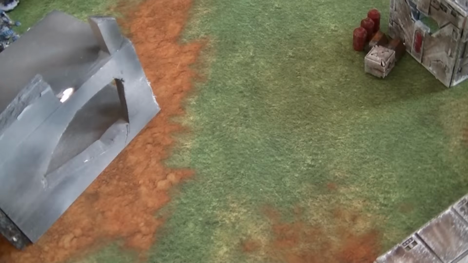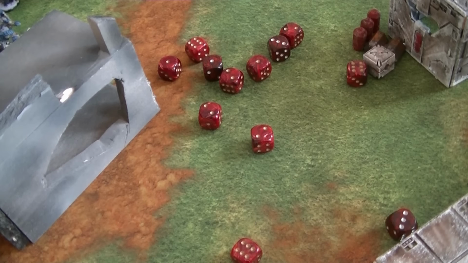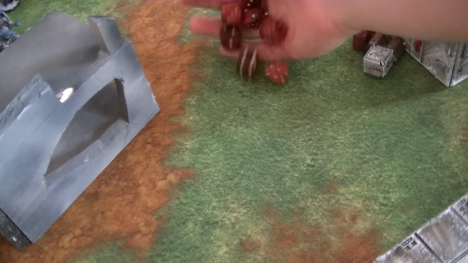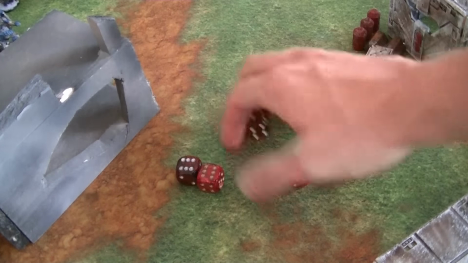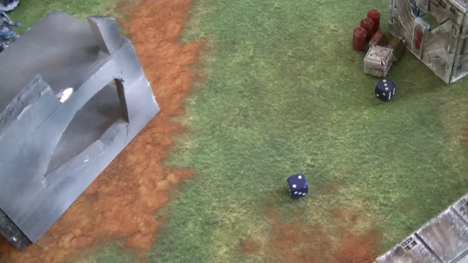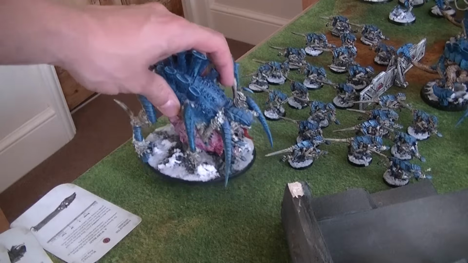Aiming for the Tervigon, shooting its now force bullets at it. If any of these become 6s to wound, it will wound it, which is brilliant. And if the Tervigon fails any saves, because of the force special rule, the Tervigon will be destroyed outright, which will be a huge blow to the Tyranids. And on a 2, the Tervigon has been completely wiped out.